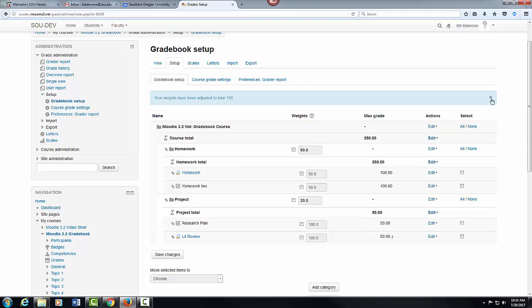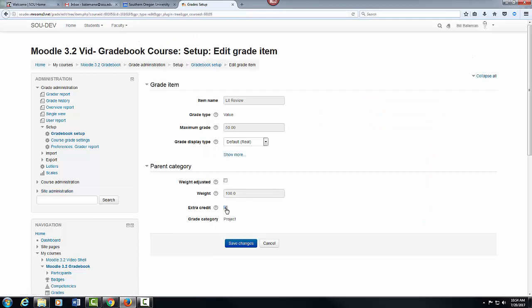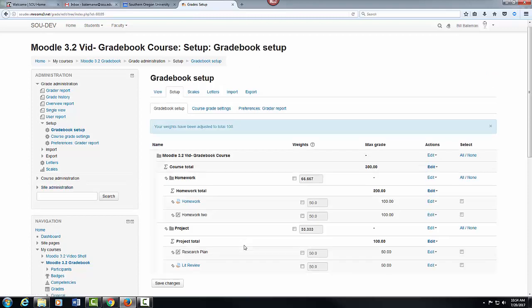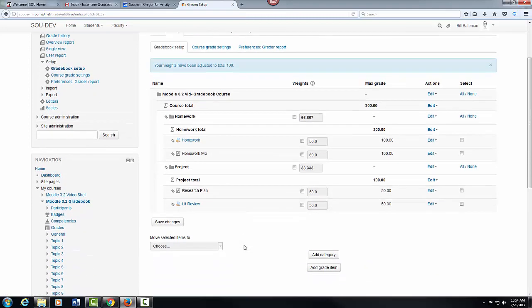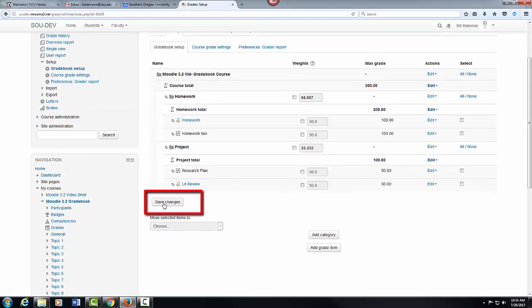I can remove this extra credit and everything will go back to the way it was. To remove extra credit, I simply choose Edit Settings, remove the check from the extra credit box, save the changes, and when we come back, yes, everything has been adjusted to the way it was. Now, the last step in this process, when you're done working, I recommend coming here to the top and choosing Reset My Weights to ensure everything is accurate when you are done. And naturally, the last step before leaving anything in any computer application is save your changes, and we do that here in the lower left.